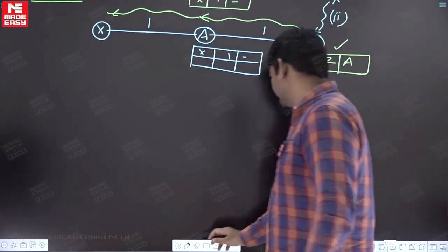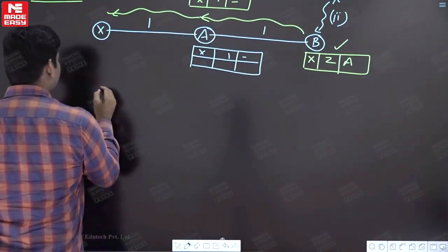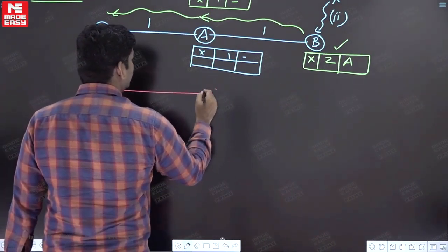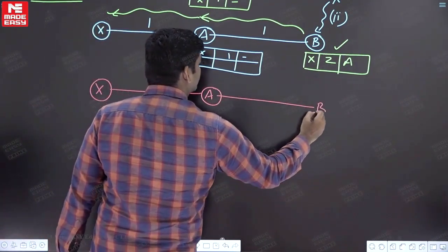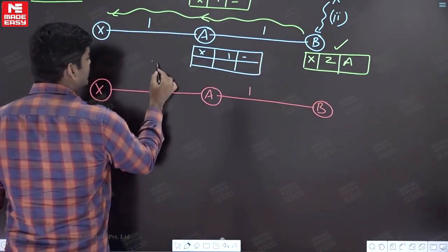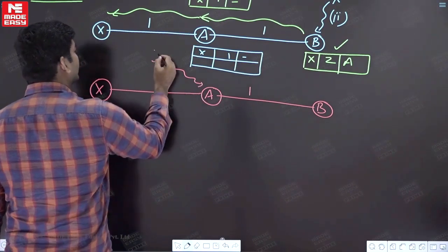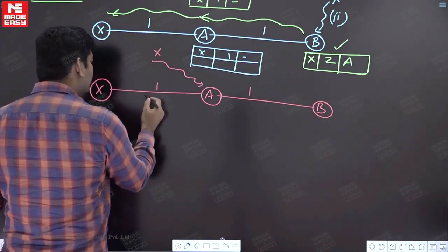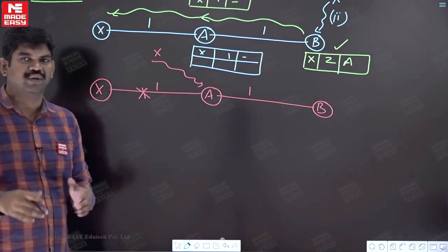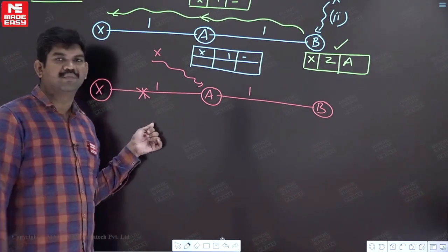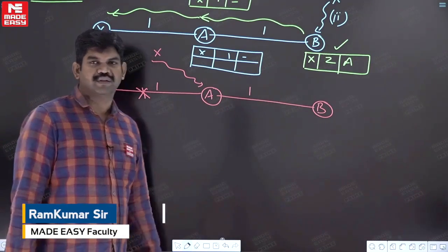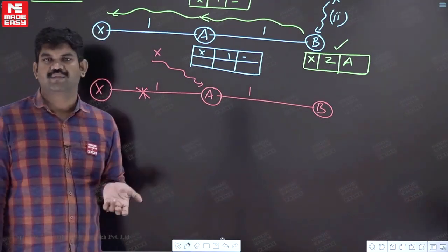Now, for example, see, suppose now this X is connected, that is, this is the third case. A is connected and to this A, router B is connected and it is 1 and it is 1. Second case is also done. Suppose the packet came to router A and the packet wants to go to X. At that time, the link is broken here. So as per the rules of distance vector routing, you tell me, if the link is not broken, then who are the neighbors to A? Both X and B are the neighbors. Now, since the link is broken, who is the neighbor to A?